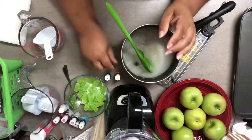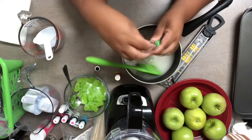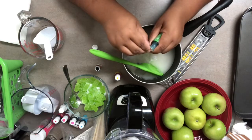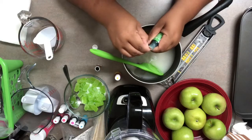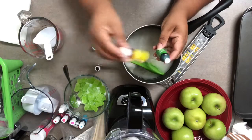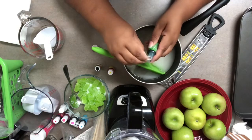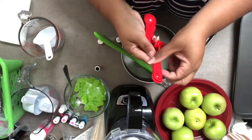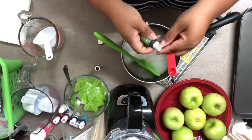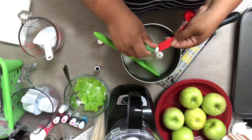And also I'm going to add in my Chefmaster color for the apple. I want it to be like a really pretty, almost neon colored green. So I'm going to use a combination of both, the green and then the lemon yellow, just to give it a little kick as far as color is concerned. I'll use my teaspoon measure. I always like to start as small as possible and add more if necessary, so this is 1/4 teaspoon.